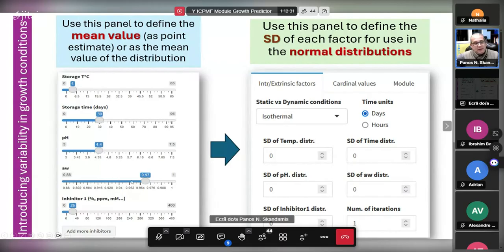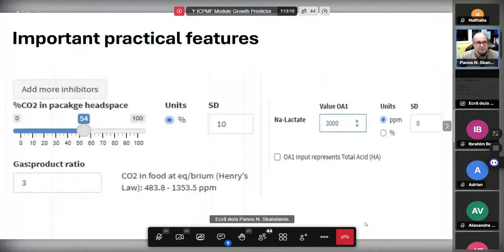So these are the average values, and if you let the standard deviation equal 0, it means that you are performing deterministic simulations. But if you are using a standard deviation different than 0, then the system automatically understands that you are introducing some of the independent variables stochastically as probability distributions. And as you will see, you have the option also to set the number of iterations. This is an unlimited number, but of course you have to keep in mind that the higher the number, the higher the demand on the memory capacity of the system, which might gradually drop the performance.